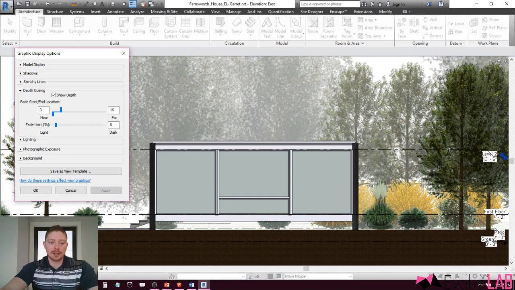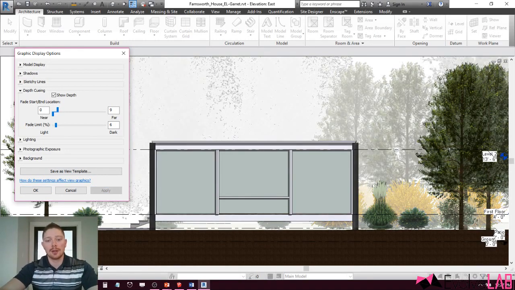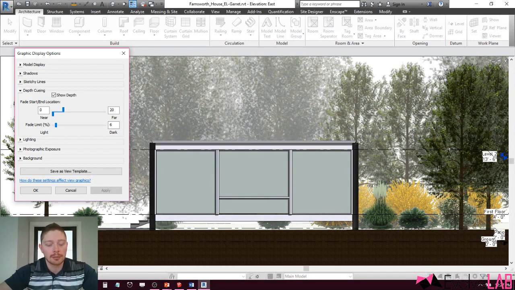See, as I adjust these, it adjusts itself to make it look like there's some depth to the 2D drawing. Whoa, that was way too much. Good old Lord. That's crazy. Don't want that too much. So there's a fine line between where you want to see your drawing and what you want faded, what you want in the foreground, background, and middle ground.